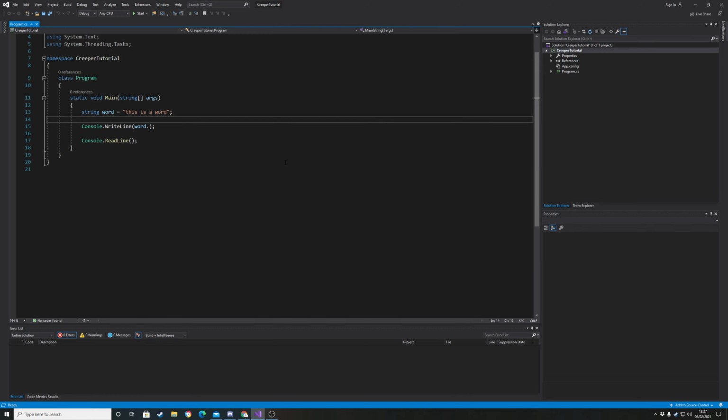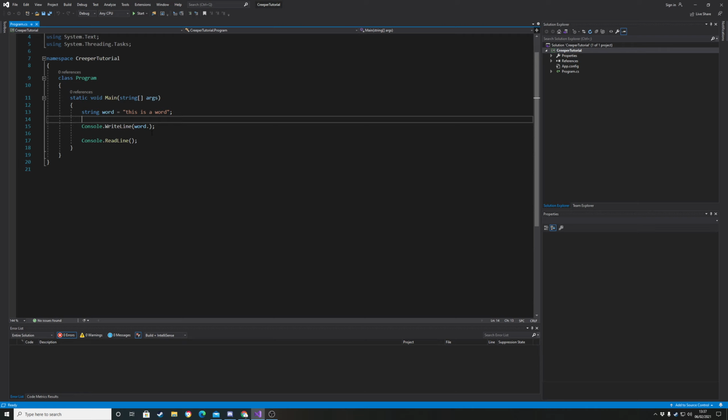Today we will make a small program in which we will ask the user to give us some input, and then we will later use that input to actually show the user his age and his name and stuff like that. So let's start coding, shall we?